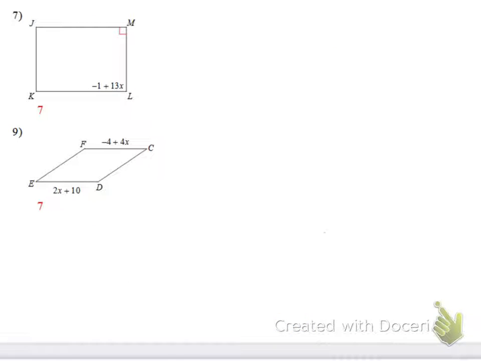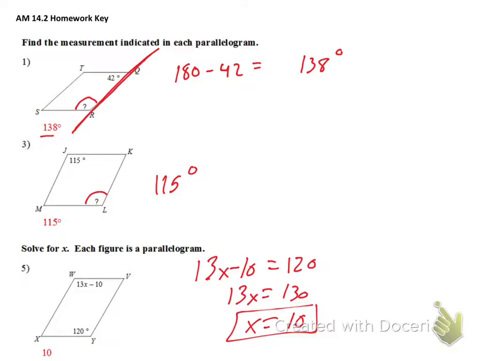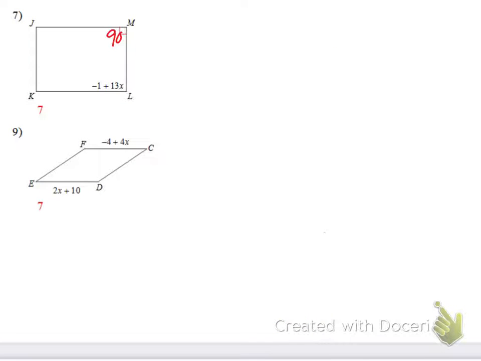All right, so this one says it's 90 right away, right? One thing from the directions is that each figure is a parallelogram, right? And in a parallelogram, opposite angles are equal, right? So that would be 90. So you could do this 2 ways. These 2 angles added could equal 180, or these 2 angles added equal 180. It's going to be the same thing.